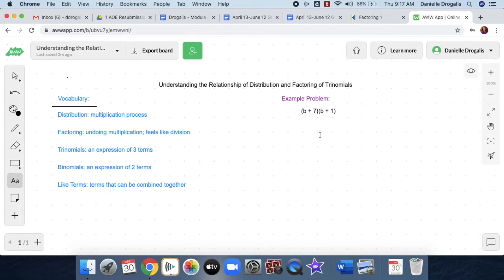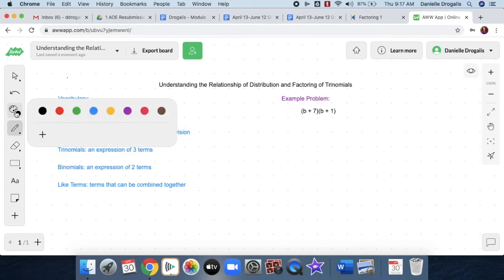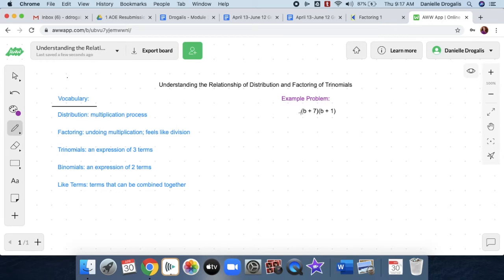So when we are taking a look at our distribution problem as we have it here, and this is something you've been practicing, we are just trying to create all of our unique pairings to multiply. And so we use the arches, right? So b times b. I'm going to multiply those together, and I'm going to get b squared. So notice this b squared is created from a multiplication event, right?